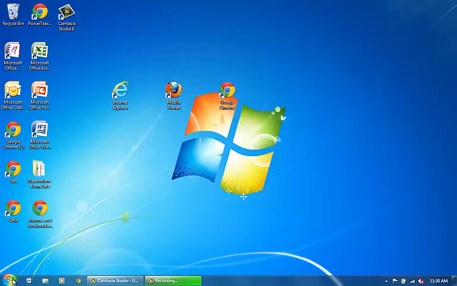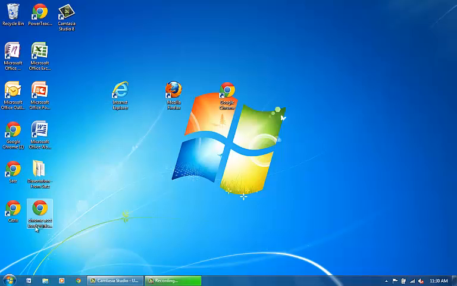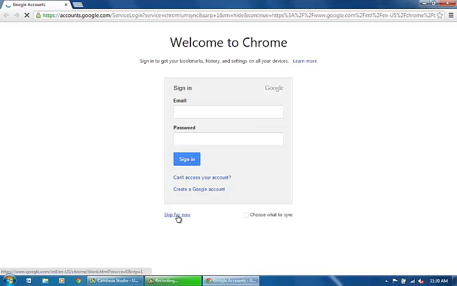And if you want, you could also go in through the main menu, through the Start button, and use the Google Chrome link, and that'll open up Google Chrome as well. This is going to connect us to the internet.